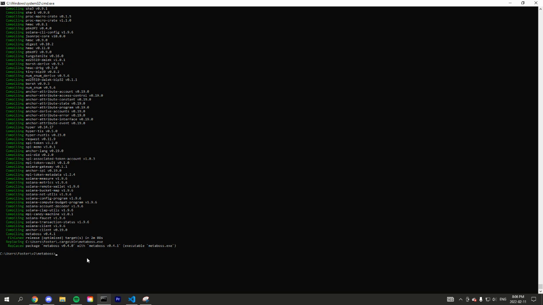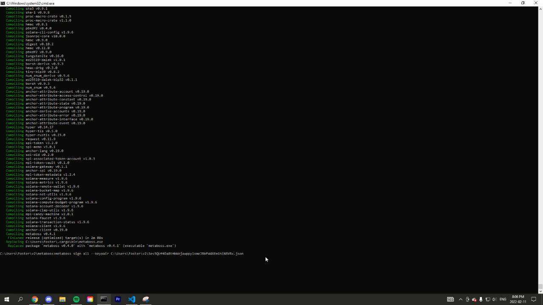Now what we're going to do is sign all NFTs. So we're going to go Metaboss, sign all. And we're going to go into our keypair path, which is going to be C users foster v2, and then I believe this one here, our seller wallet, the creator.